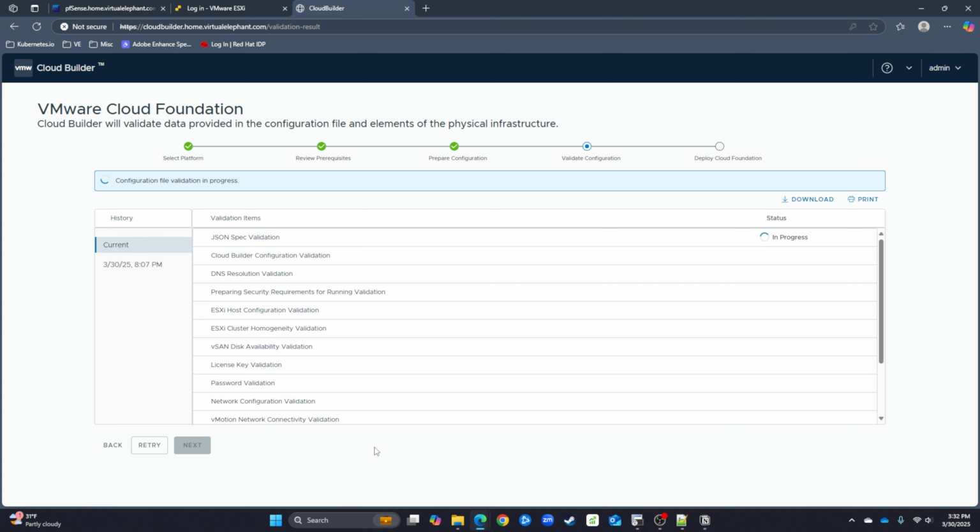And we're going to see it go through the pre-validation process. And then hopefully this time we've gotten past all of the warnings as well as the error around the vSAN disk.